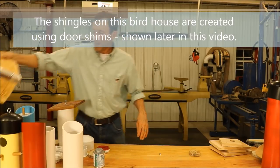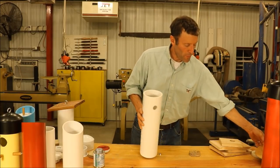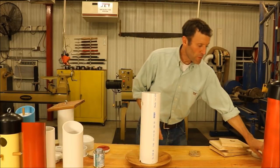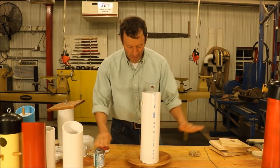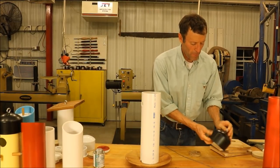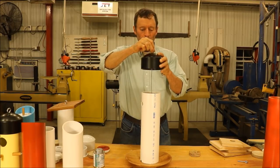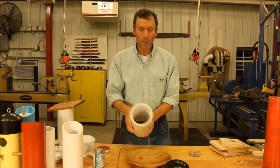Those are four different types of bird houses. Let's take a look at a couple of bird feeders that you can make. Let me start off with this really simple one. You're going to start off with some type of plate — you can actually make it out of plywood with a little rim around the outside. What you're going to do is cut out a few notches, maybe three or four, so the seed can flow out towards the bottom. A lot of times people will fasten a wire down to the bottom, at which point they can just lift it up to add more bird seed. That's a very simple little bird feeder you can make using PVC pipe.